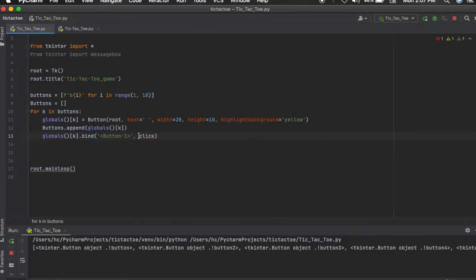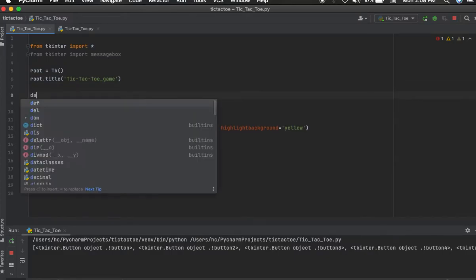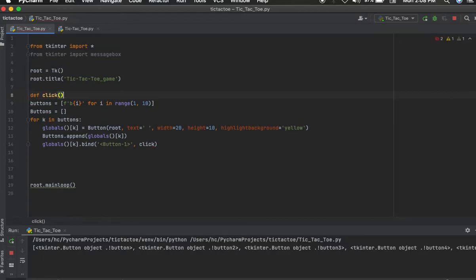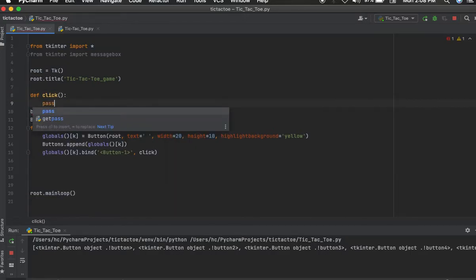We will call a function click. We have not created this yet, but we will create this shortly. Okay, so here we are done, and let us create this function click, and let us simply put pass. So nothing happens now, but later we will modify this.